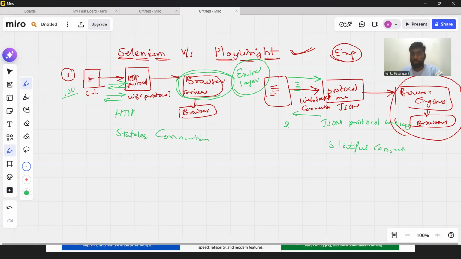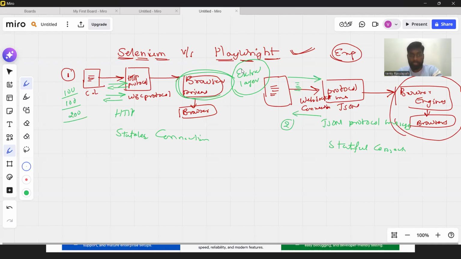So only two connections are opened and closed, one for opening and one for closing. Here it is not like that. 100 for opening and 100 for closing, a total of 200 connections. So this also makes a difference while executing a Selenium script versus a Playwright script.